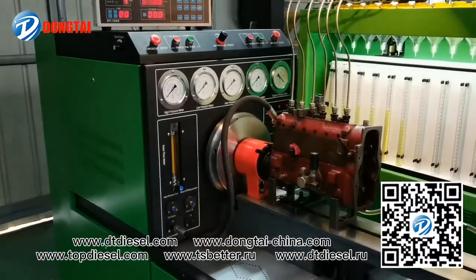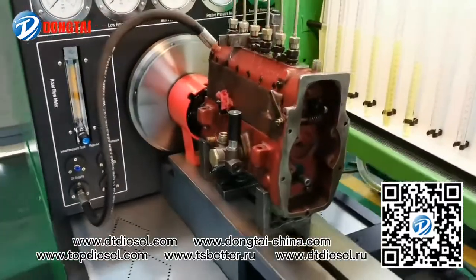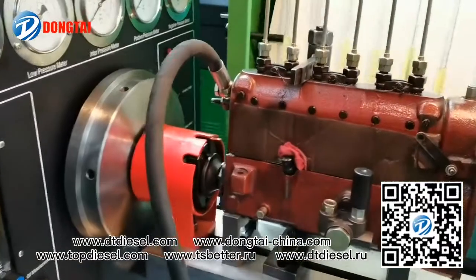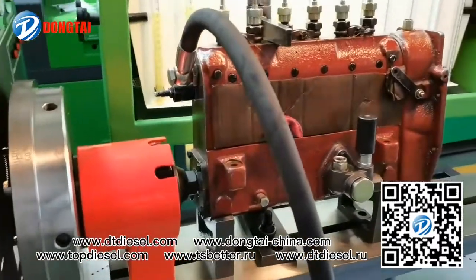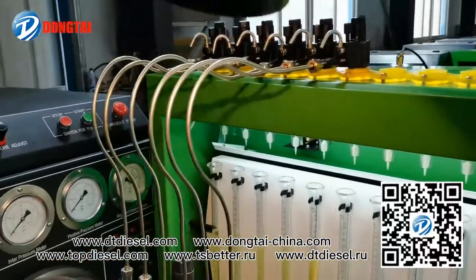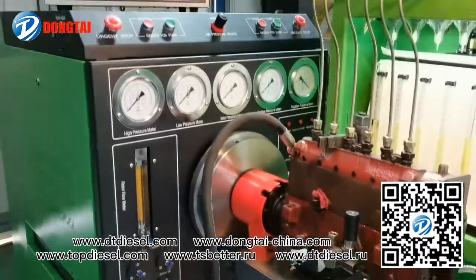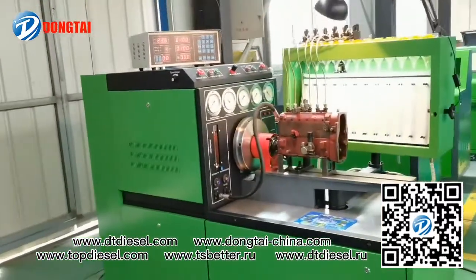It can test the mechanical pump, like Bosch, Denso, Zexel, and other brand mechanical pumps. It also can add the commercial injector test, UI-UP tester, VP37, VP44, RED4, to test the different injector testing and HUI injector testing. Now we will show the machine details.